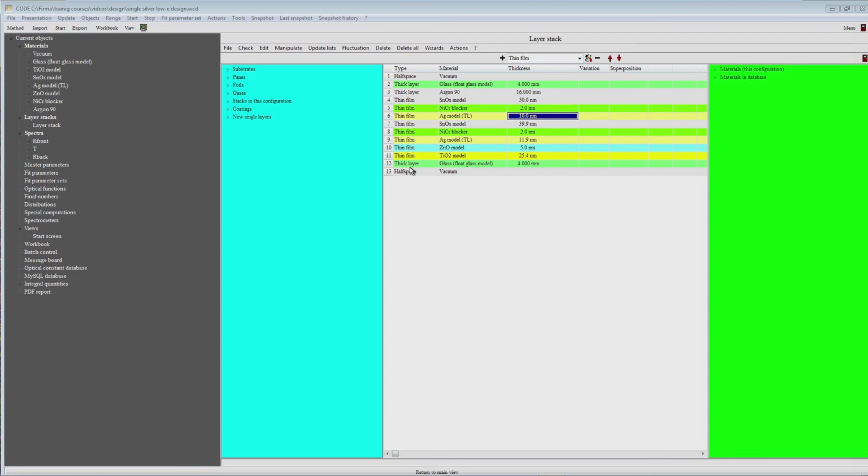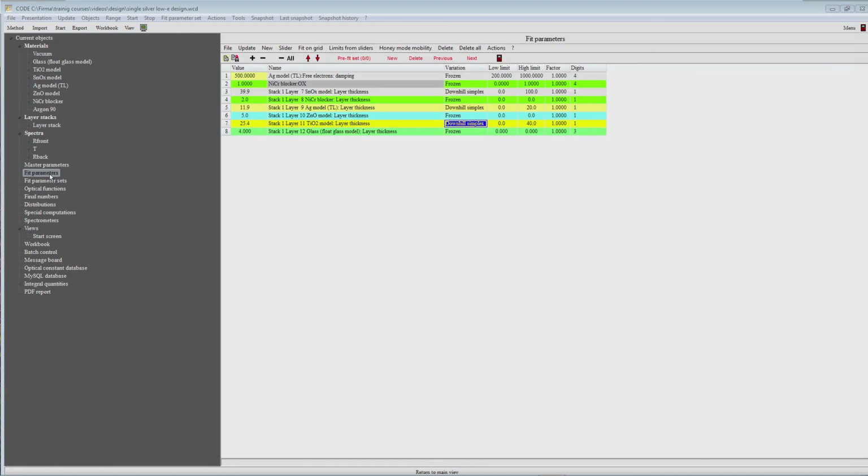And the center oxide between the two silver layers should be pretty thick. Typically that's 80 nanometers, something like that. But that was also a fit parameter, so I have to be careful because this value will not be taken, since it is selected as a fit parameter, so it will get its value from this list.